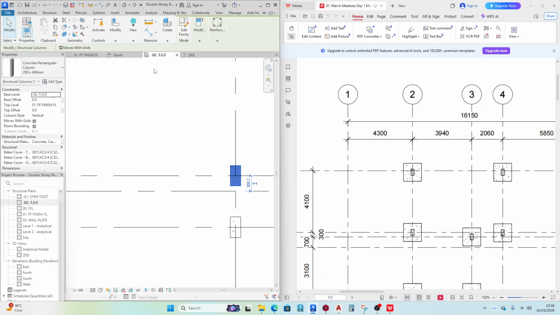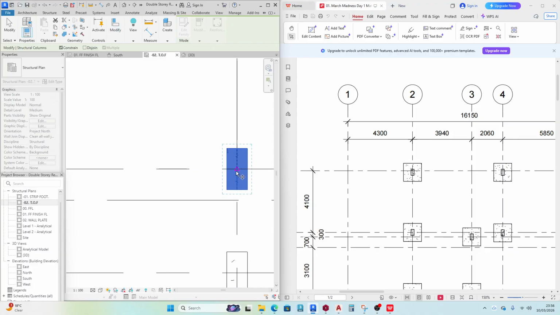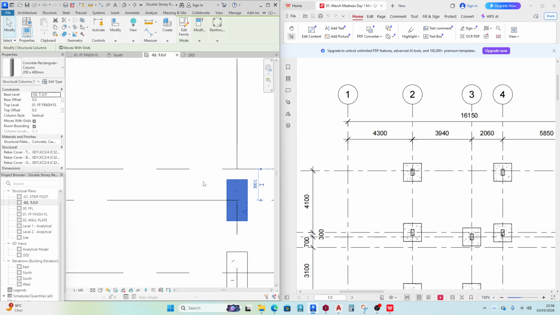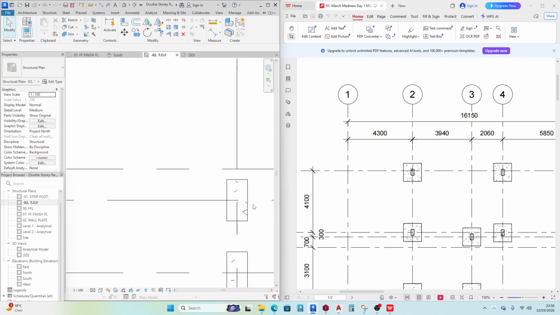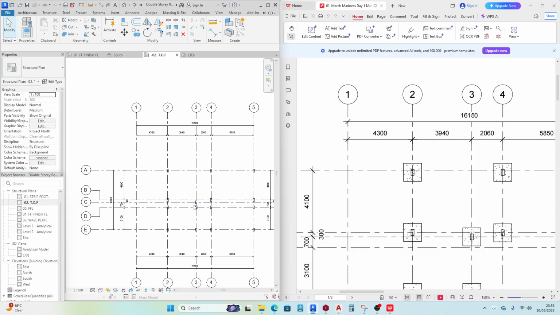Just select it, on modify, select move. Move it from the center there to there. And this is what we have here. At 3, it's at B, it rests at B, doesn't rest at C. There the column system can probably, the beam system will probably be a little difficult, but we can still achieve it.